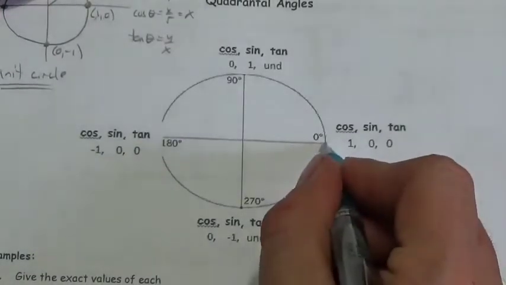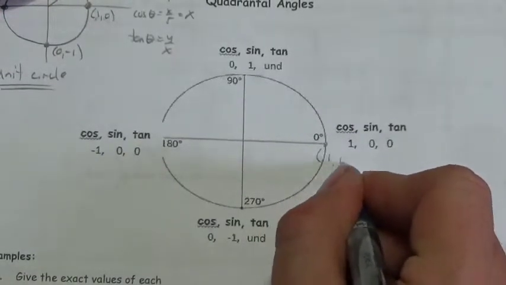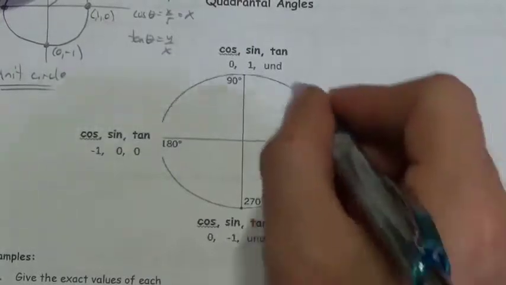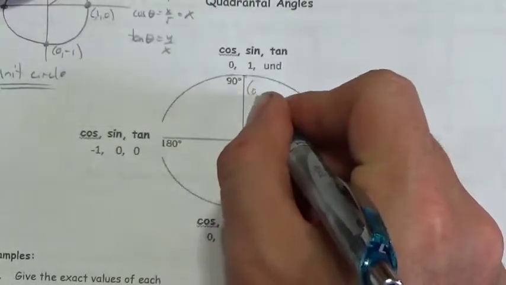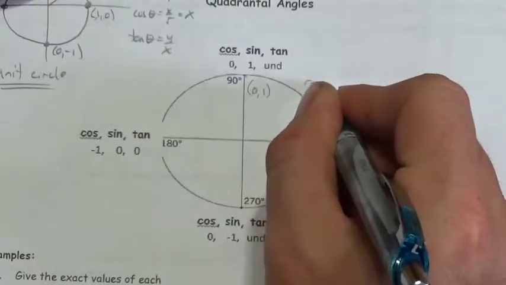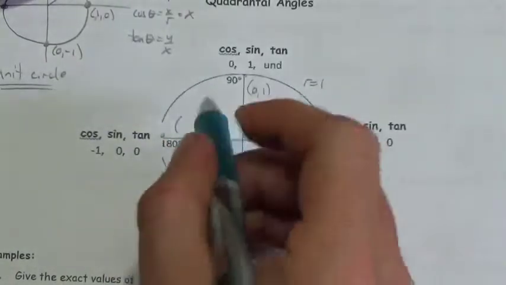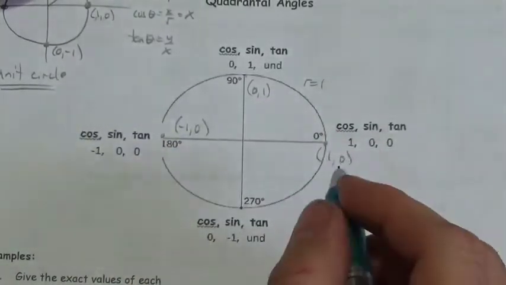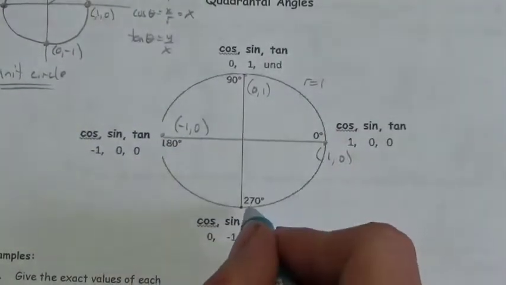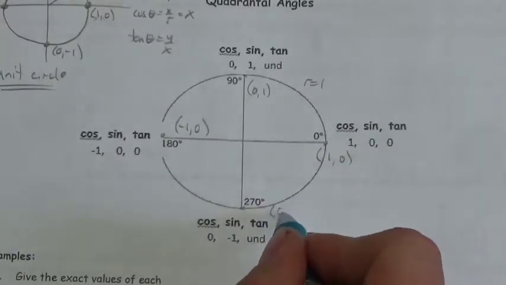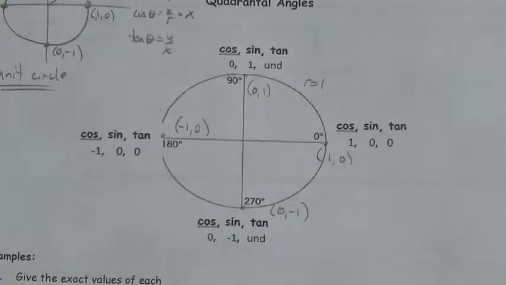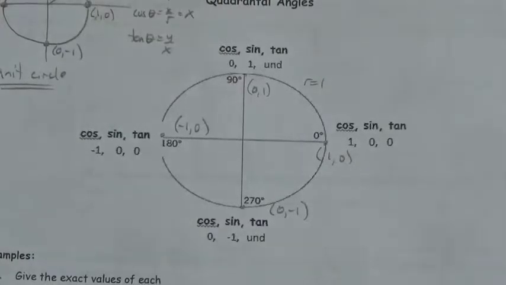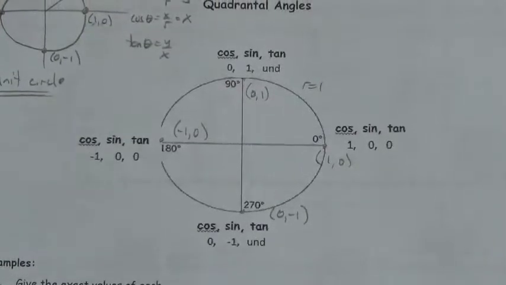But I really think if you just remembered the radius is equal to 1, okay, r is equal to 1, you have to know the definitions of sine, cosine, tan in terms of x, y, and r anyway. This just makes a very easy way of remembering all that. Okay? So I hope that makes sense here. We're just trying to give you a shortcut here for remembering the sine, cosine, tan of the quadrantal angles.